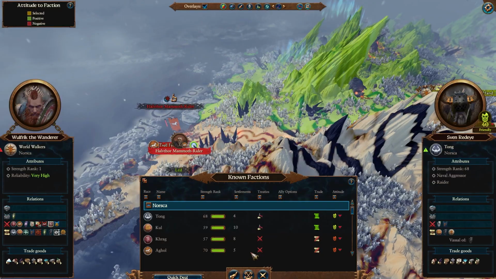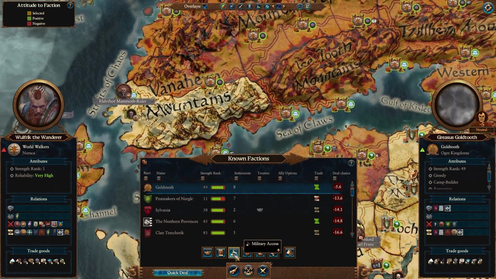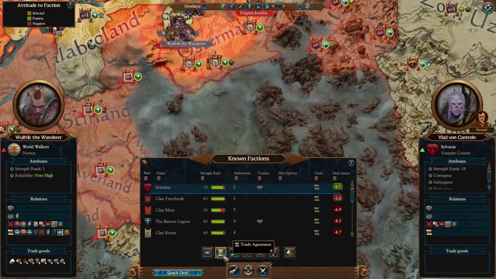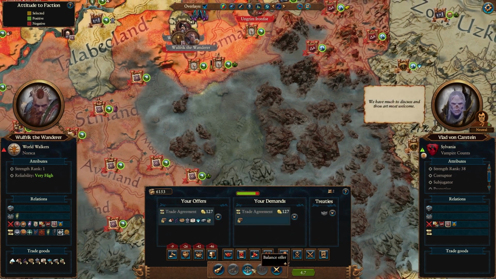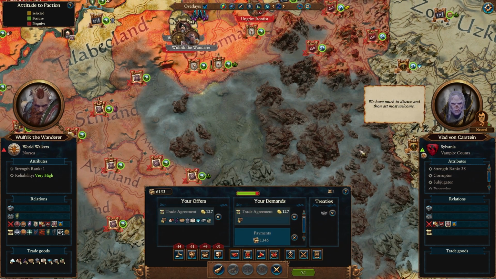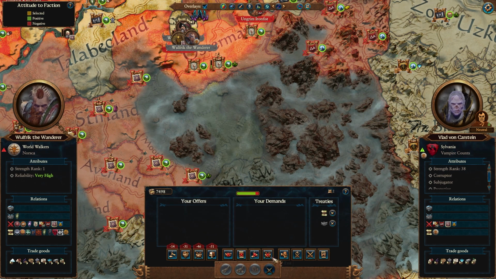Let's get through. Check our diplomacy real fast though. Tong looked to be deteriorating rather quickly. Sylvania wants a trade agreement. Hey, you know what? For now, we will take this. Thanks, buddy.